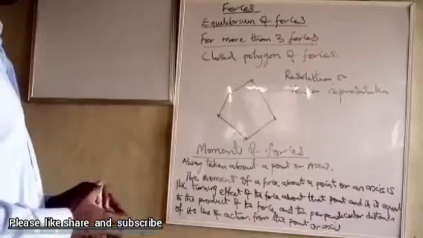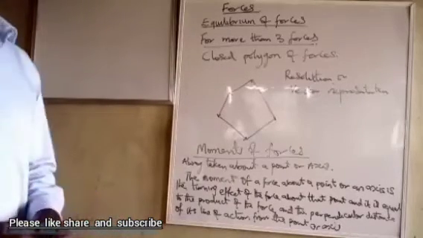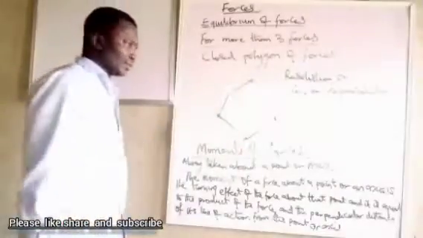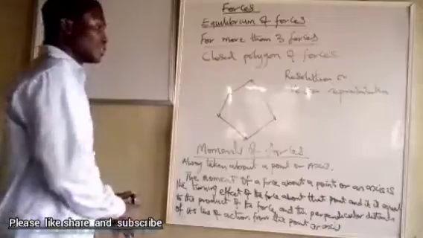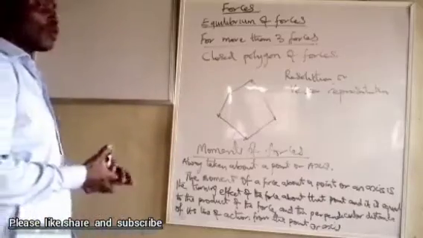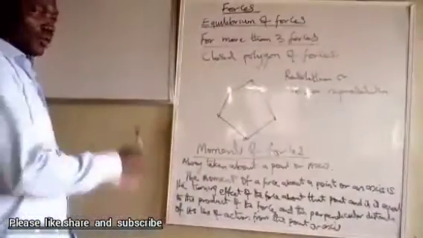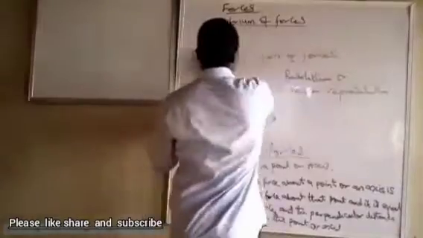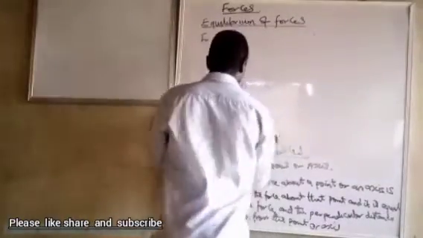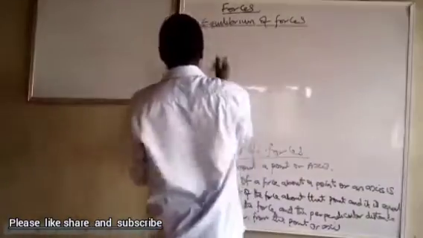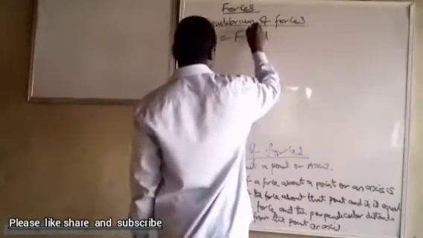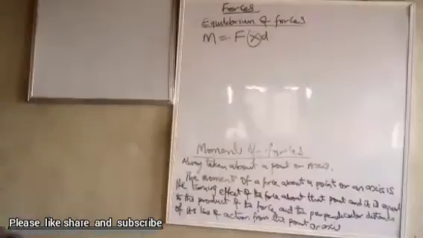If you are to use vector representation, we will say it is the cross product of the force and the distance from the point or axis. By comparison, work is the dot product of the force and the distance it moves through. So M, that is the moment, is the cross product of the force and the distance.